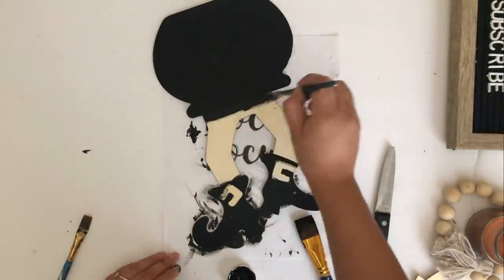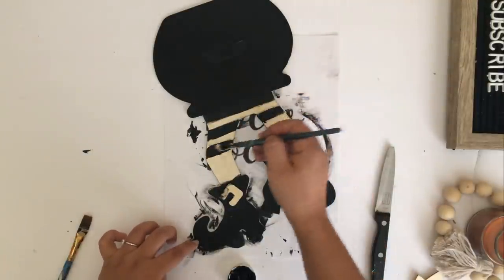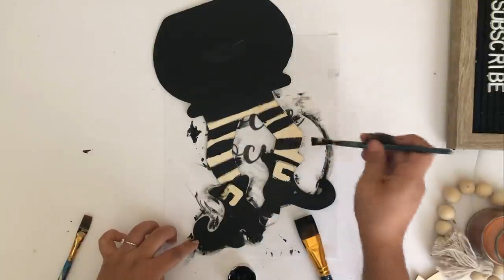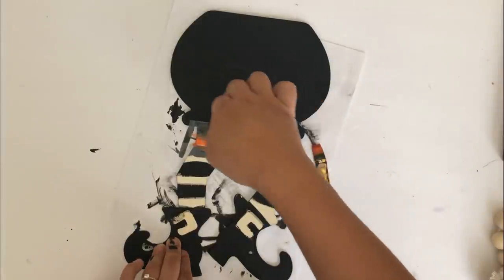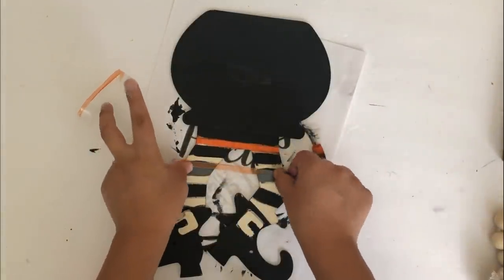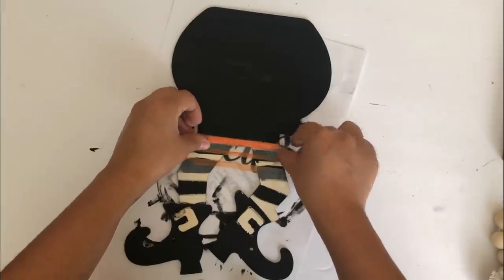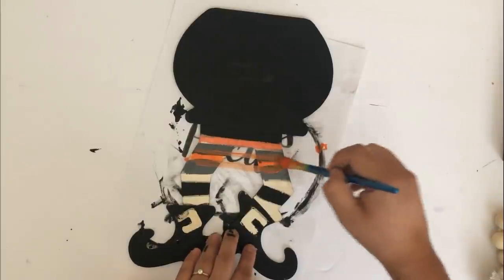For the leggings, I will be making stripes, so I'm going to start with black first and then fill in the rest with orange. As you can see, I tried to use tape, but that didn't work, so I just painted it orange, and then I went back with the black and fixed it a little bit more.